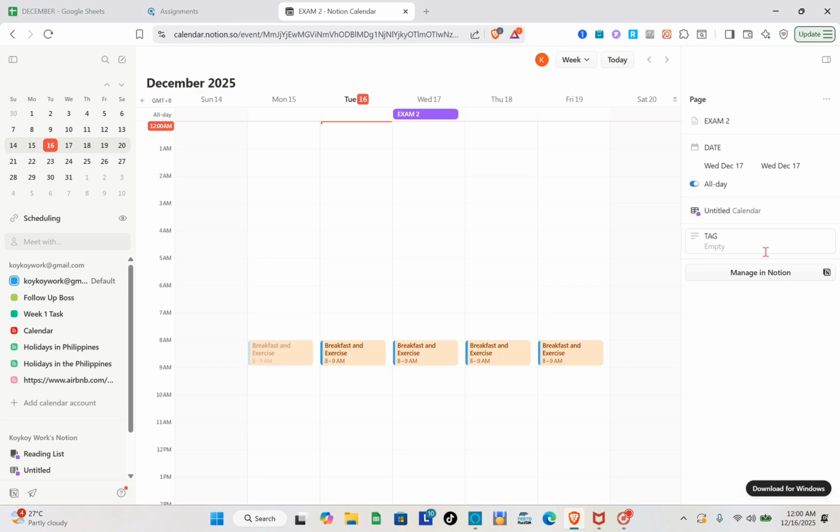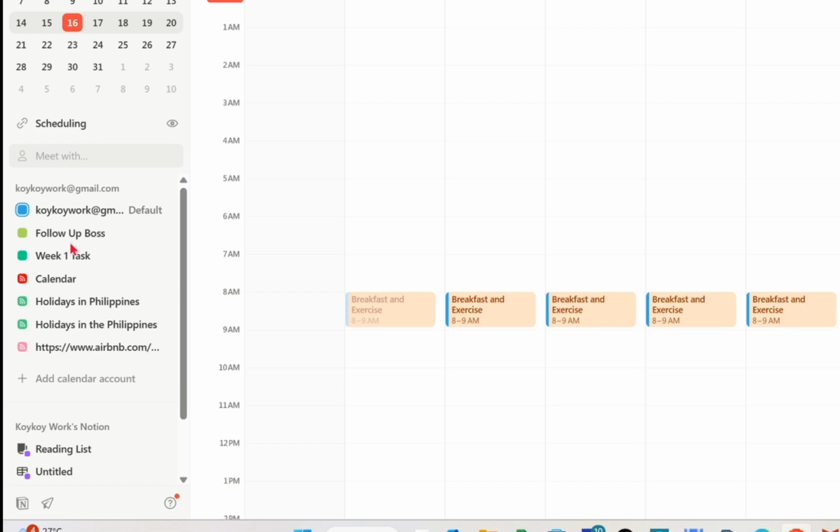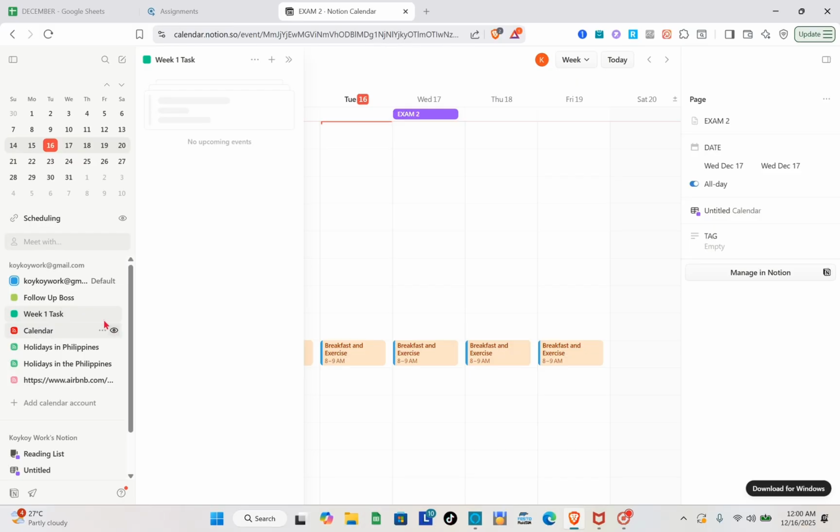And of course, you can also use color code and set reminders. You can now color code events by subject, so it's easy to tell them apart. You can click any task or event and set reminders like 1 day or 1 hour before. Okay, so for example, this one right here, we have this quick task.